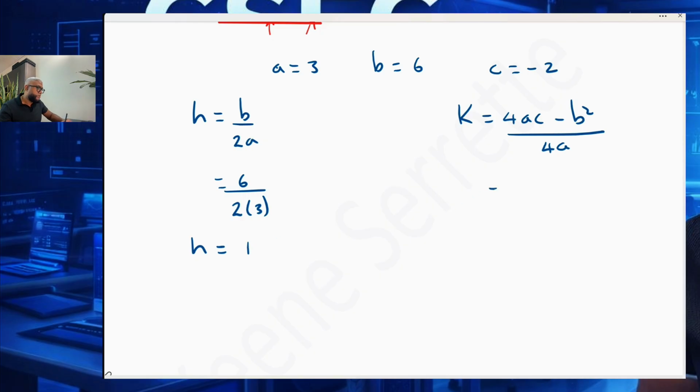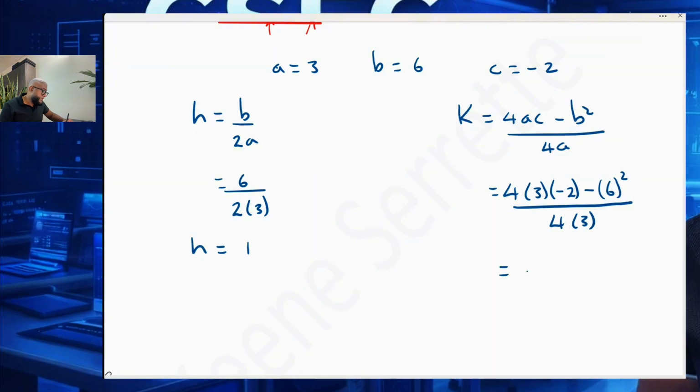Let's go. Right? So 4 by a. What is a? a is 3. What is c? c is negative 2, minus b, which is 6 to the second power, all over 4 by a. How it looking? So on your calculator, you're going to put 4, open brackets, 3, close bracket, open bracket, press the plus or minus knob to get minus 2, close bracket, minus, open bracket, 6, close bracket to the second power. How do you access the second power? x to the second power, right?